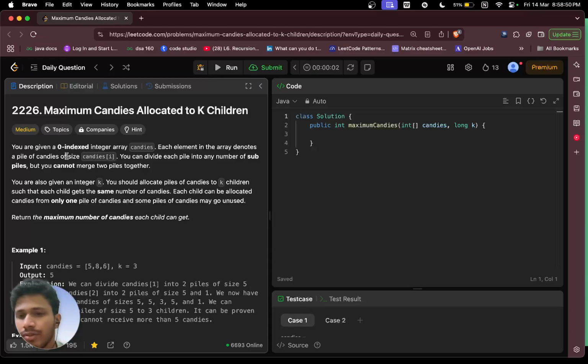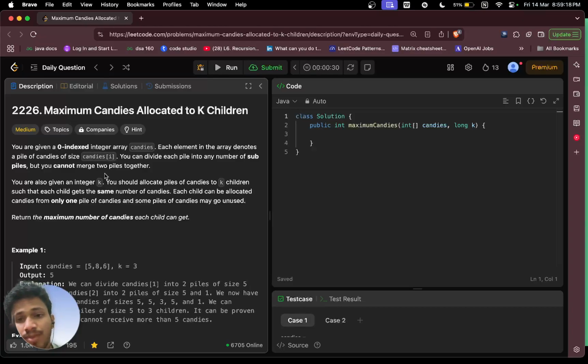You're given a zero-indexed integer array, candies. So an array named candies is there. Each element in the array denotes a pile of candies of size candies[i].